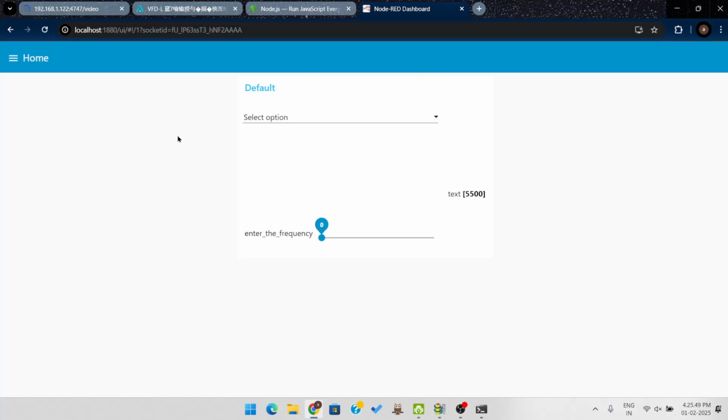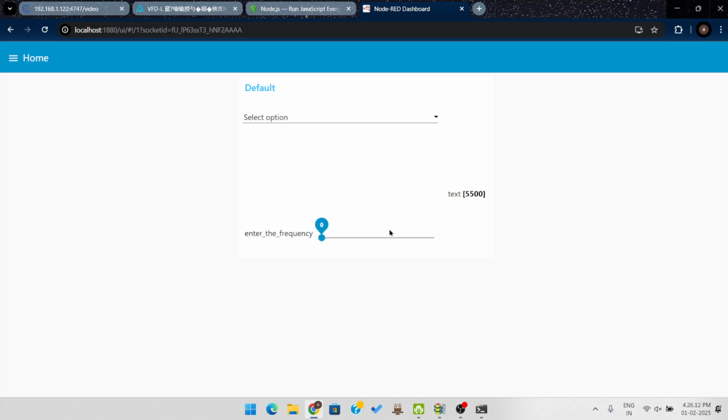So now in my dashboard some things are there. Here you can see a select option. This is for controlling my VFD. If you have not created anything, it will show blank here. Okay, so this is how you can install the dashboard on your laptop.